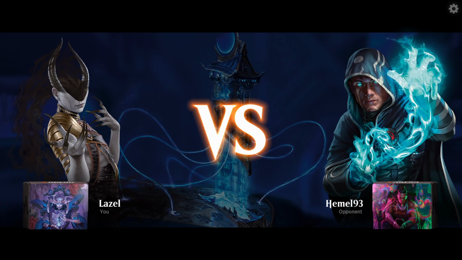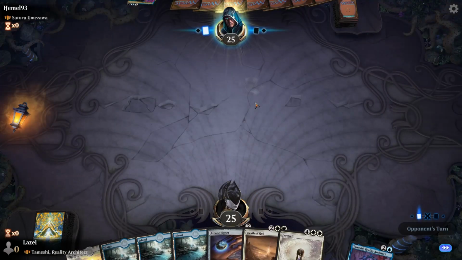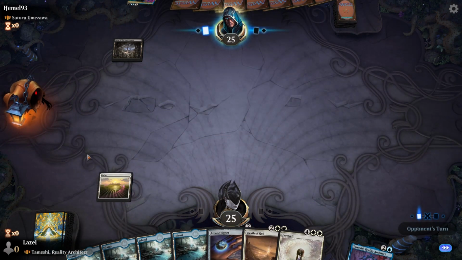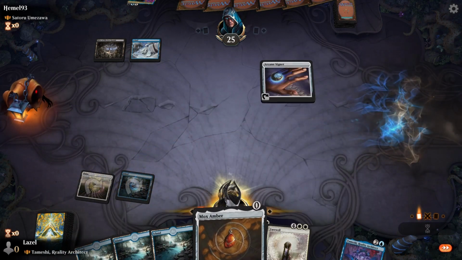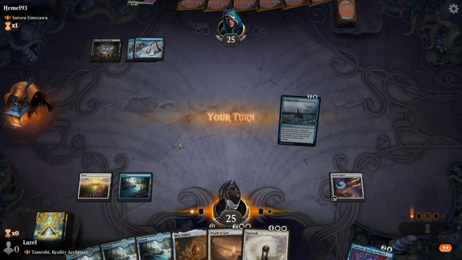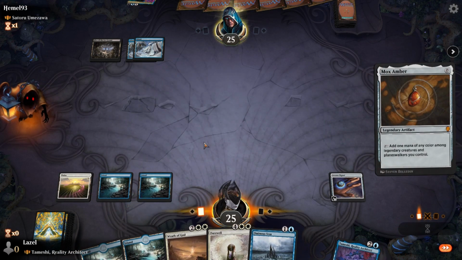Alright, Satoru Omizawa. A ninjutsu deck. We have Wrath of God, Farewell, Arcane Signet. On the draw, definitely keeping this against this type of deck. Let's see what they ninjutsu in. Alright. 3 mana open. I guess we will just try to bait out something.